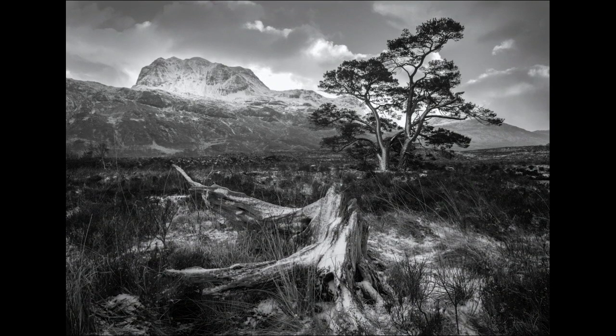The whole point of processing is to try and make it look close to how it was when you were there — I don't use it for any other purpose. The nice thing about cameras with a lot of dynamic range is that you can get away with not using a grad. So if you're in a situation where the light's changing dramatically and you don't have time, you can take that shot and it will be acceptable. But if you've got the option, the results will be better with a grad or by blending multiple exposures. I don't blend exposures — I use a grad instead.